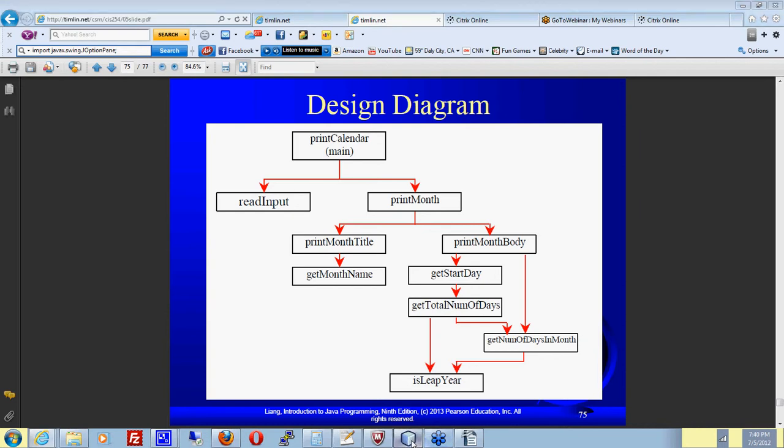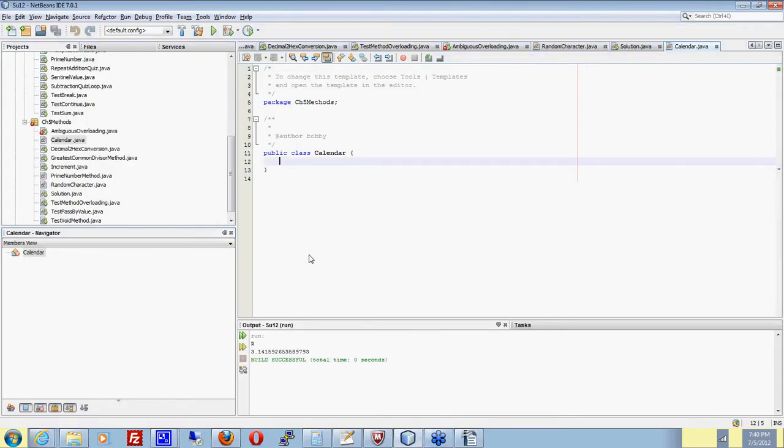Read input. So to get a month, we're going to need to know the month and the year. So let's make it simple. Well, we could create some variables here: int month, int year, because we'll need to know those.